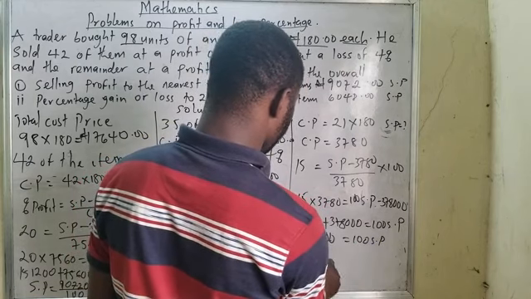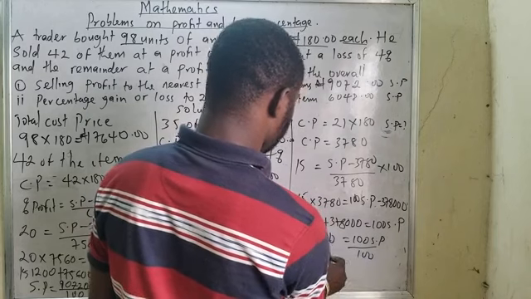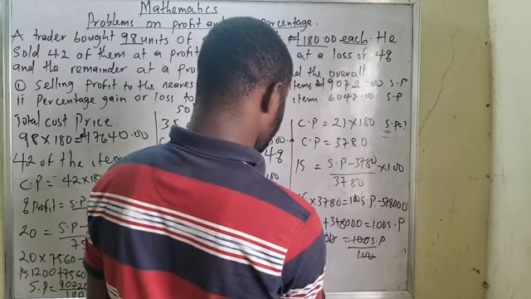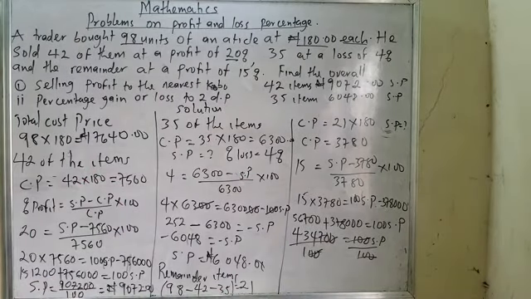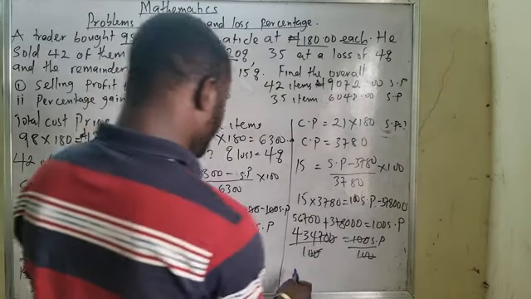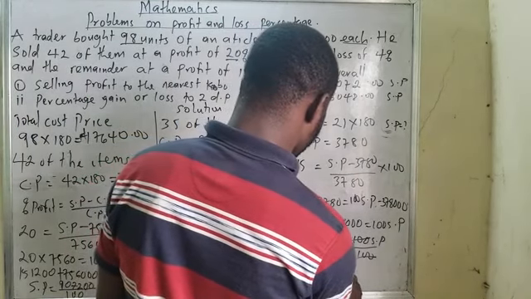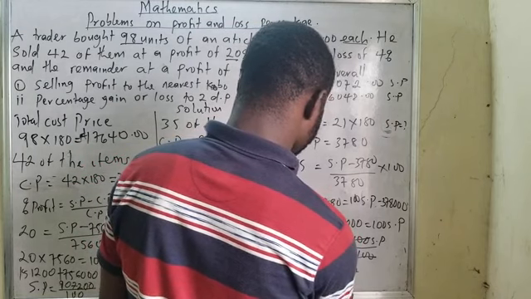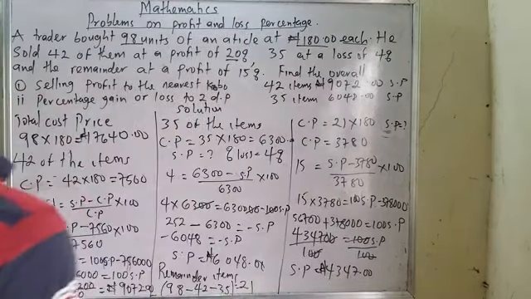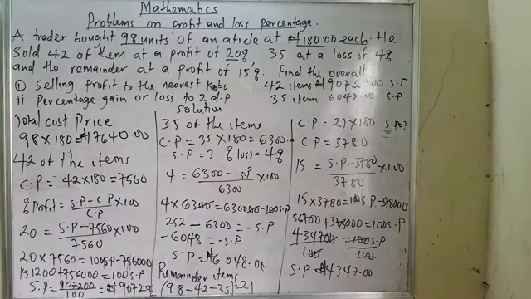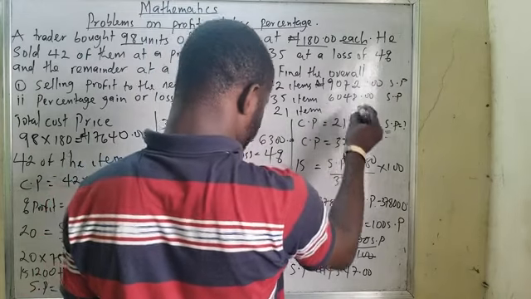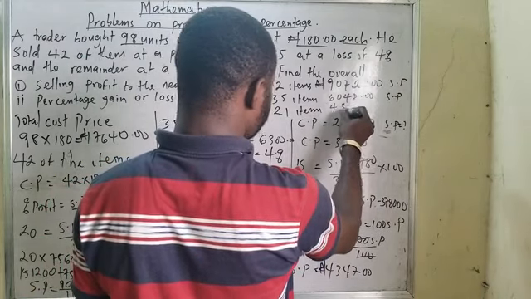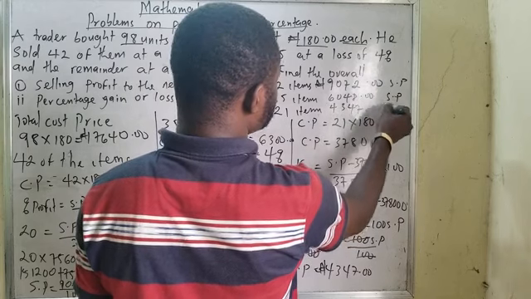Divide both sides by 100. This will cancel, this cancelled. My selling price will be equal to 4,347 naira. That is my answer. Now, since I have that, I think the problem is almost solved. Don't forget the 21 items, which will be equal to 4,347, which is going to be the selling price.